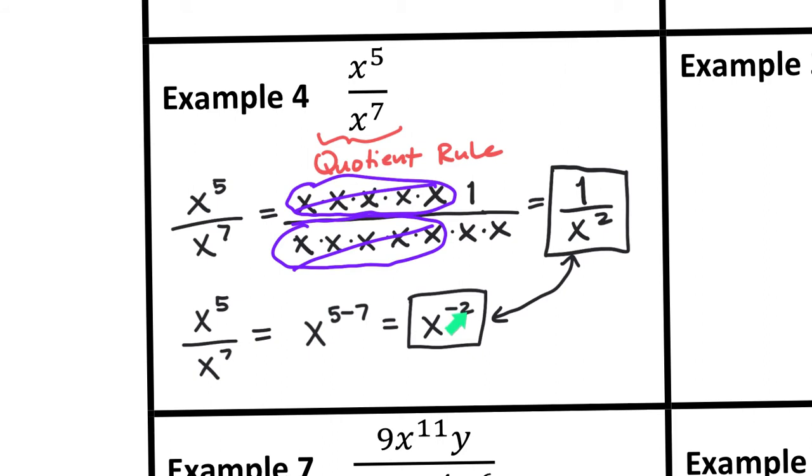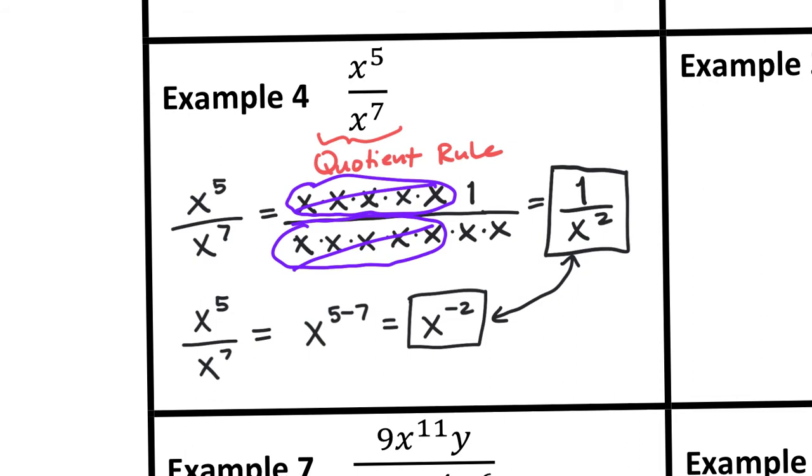But for now, what we're going to say is, I know that when 5 and 7 subtract, it's going to give me 2. But we have to figure out and kind of see this and say, okay, I'm going to be left over with 2, but are they going to be left over on the top or on the bottom, right? On the top or on the bottom? Because I would see here, I have 7 on the bottom and 5 on top. That means I have more on the bottom than I do on the top. So whatever is going to be left over is going to be left over on the bottom. Okay.